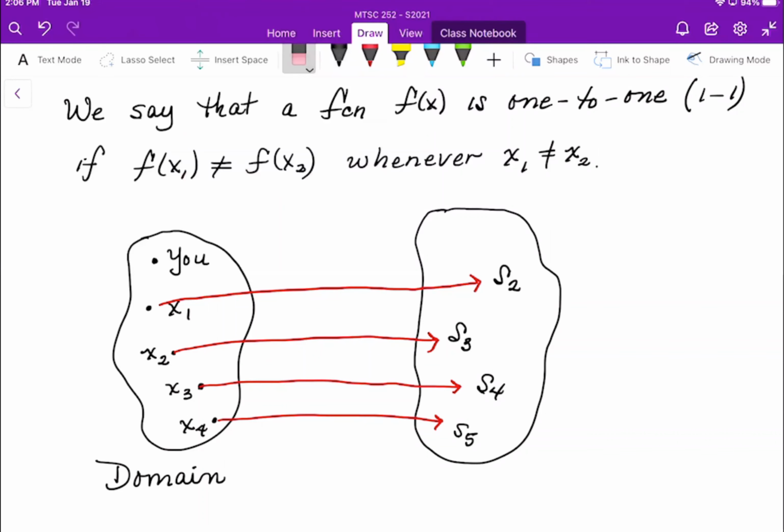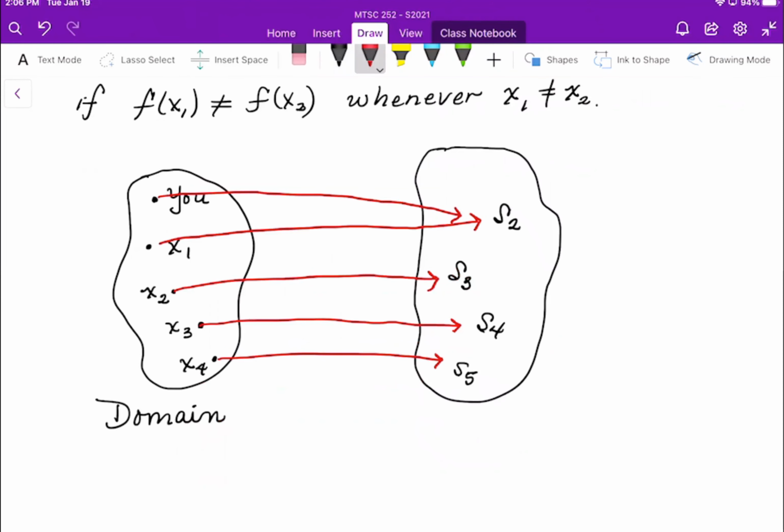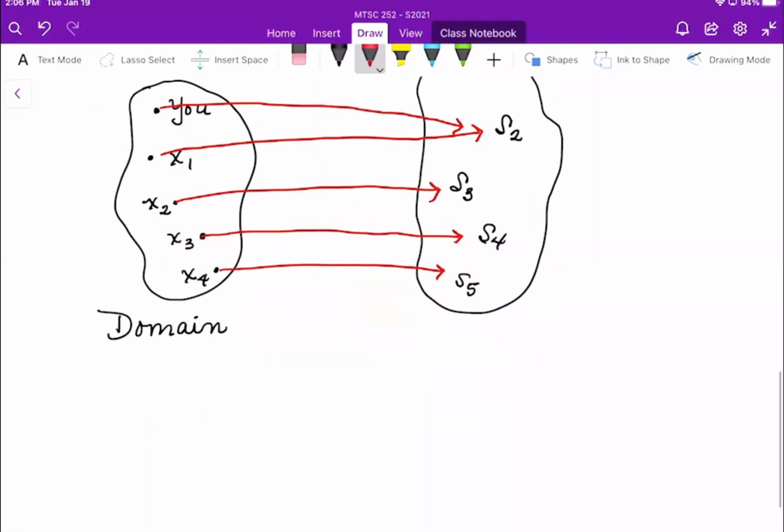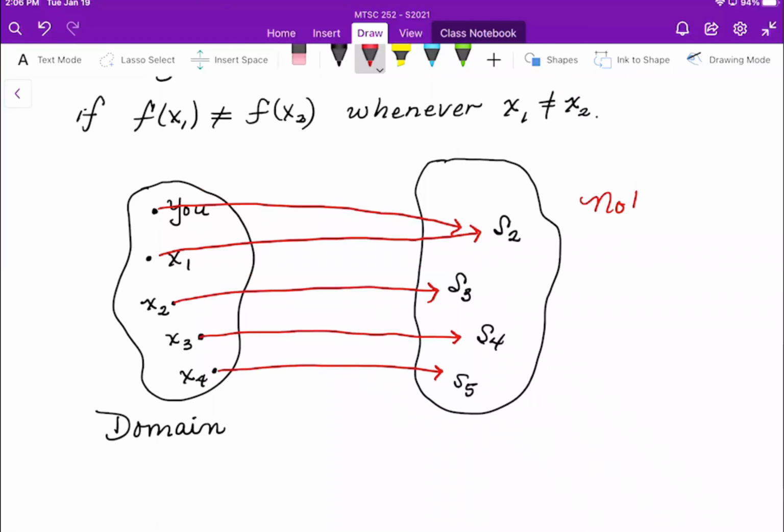And they've assigned you and one of your friends to the same sneaker, you're not going to be very happy. Because you were planning on getting something and they have one box, but both of you have been assigned the same box. So this problem is not one-to-one. And the reason why it's not one-to-one is because it doesn't have one pair of sneakers for every one person.